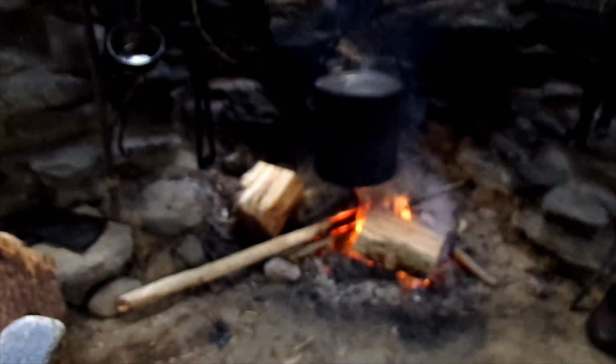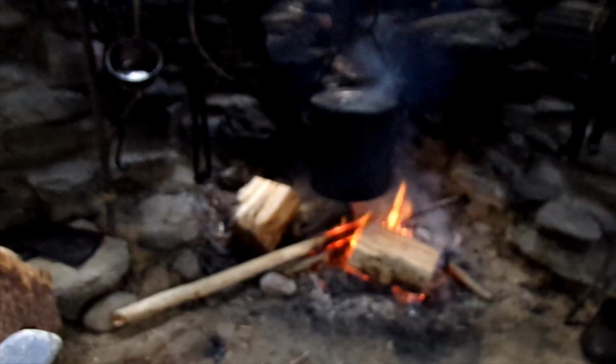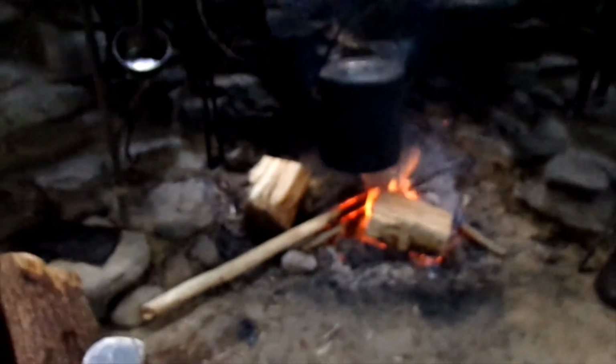And back here on the hearth, we got another pot going. There's always a lot of fires going, and a lot of people cutting wood and helping us bring wood to the kitchen and other places. So let's see what we got in here. I hope you can see it. It's a big old deer shoulder, and it's falling off the bones. We're fixing to make something special out of that.